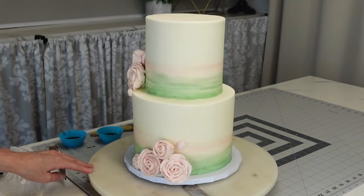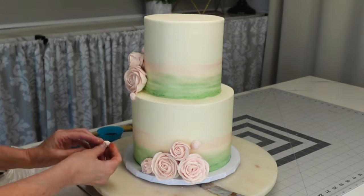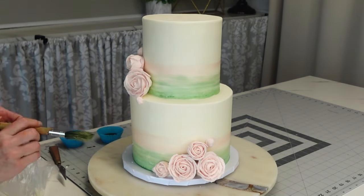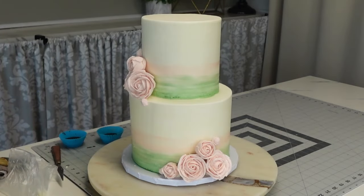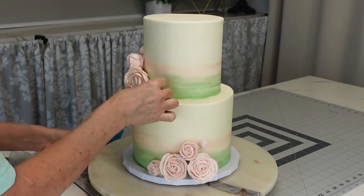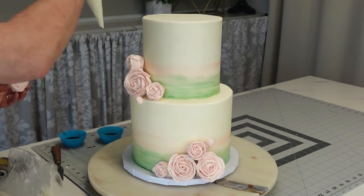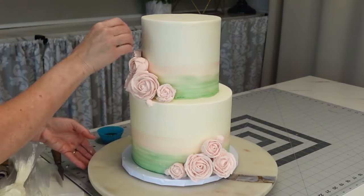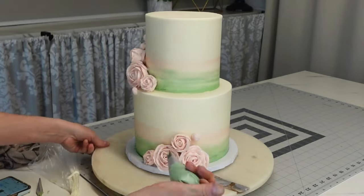And you do want to add, sometimes the dollops kind of give you a little bit of height and fullness and dimension, because we don't want our roses to look flat, right? We want them to look full. So buttercream is your friend, and I would use a thickened buttercream for that. Oh, I forgot to mention too, the buttercream that I did the petals with is not a thick buttercream. It's kind of a medium. So use your thickened and add just a little water.